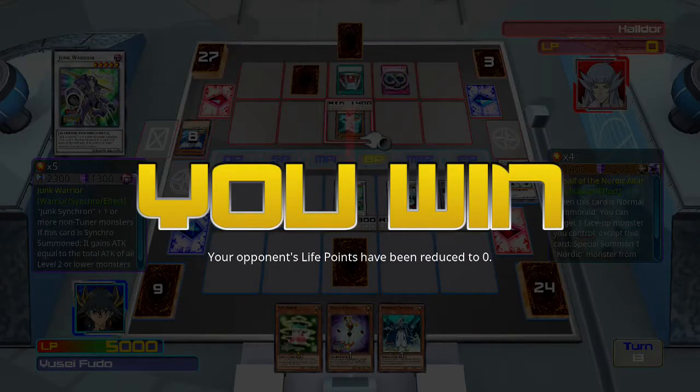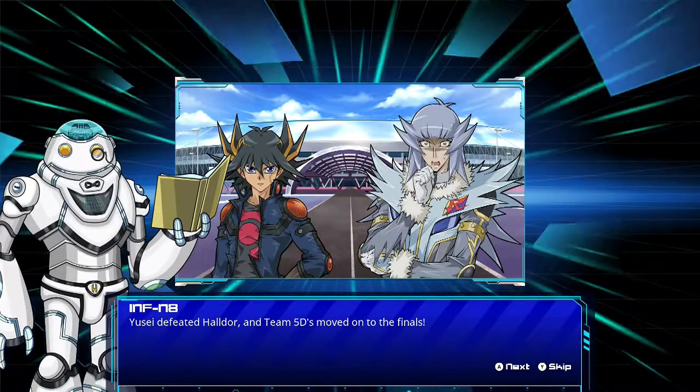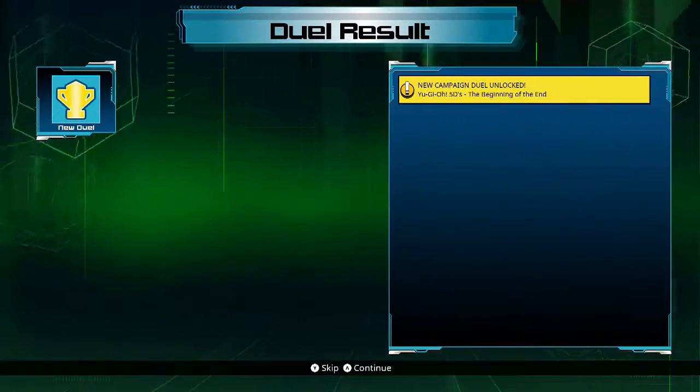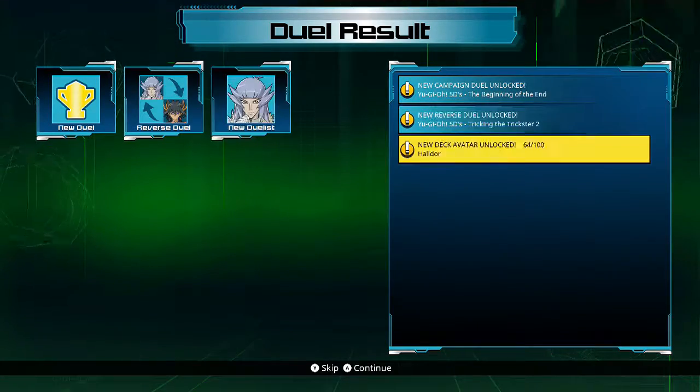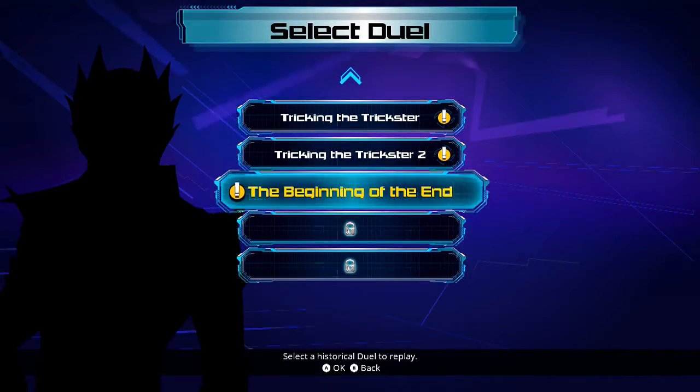Woo, we won. So yeah, the first duel was the hardest of the 3, but not as easy as Crow's duel, though this one was still pretty good. So, UC defeated Haldor, and Team 5Ds moved on to the finals. So there we go. We are now in the finals of the tournament. This is great. Maybe we're going to win the whole thing, who knows.